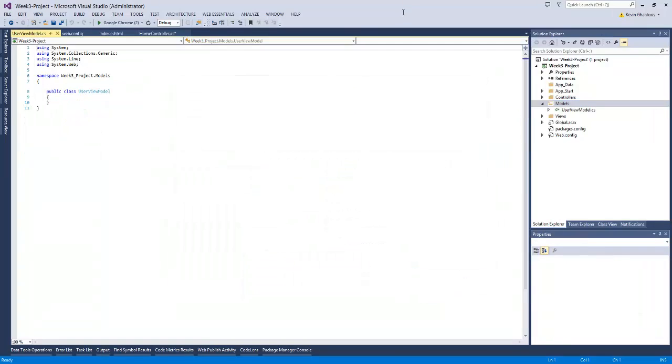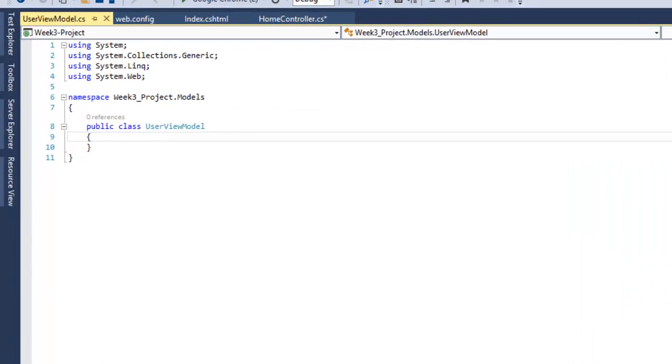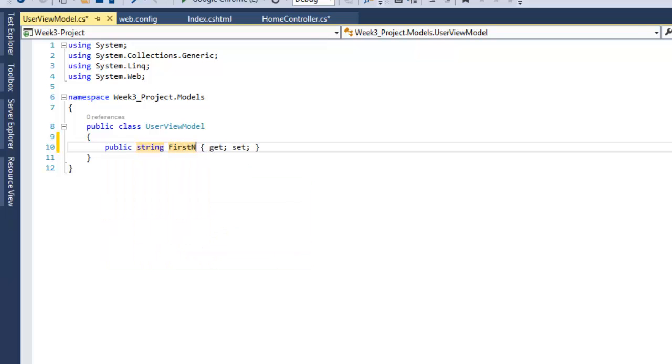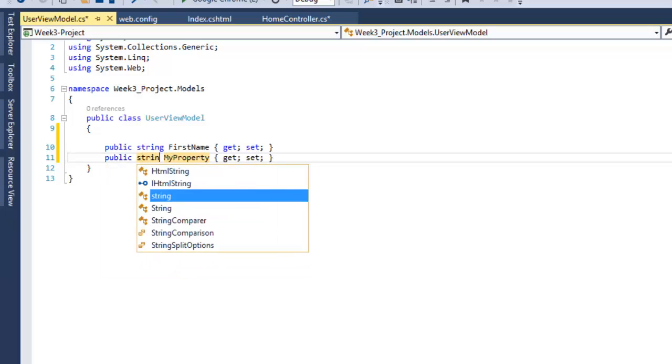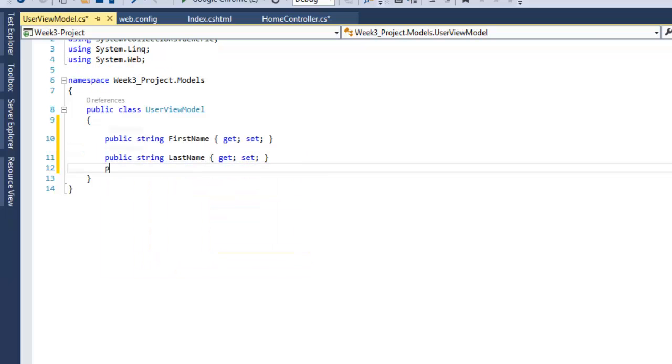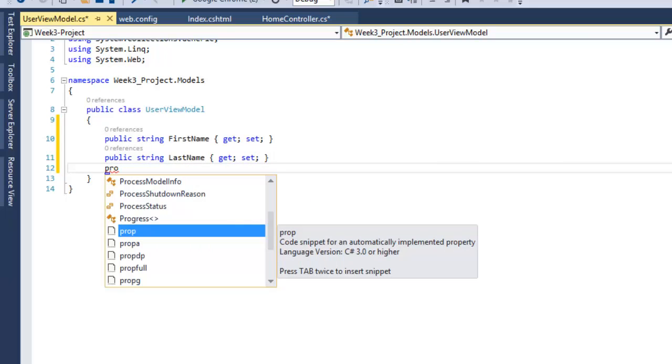Now, the term view model is not required inside of your view model classes. It's really more of a convention just for naming things to make them easy to identify. And inside of this view model, I'm going to add four properties. I'm going to add string first name, string of last name, a string of email address, and a string of password.